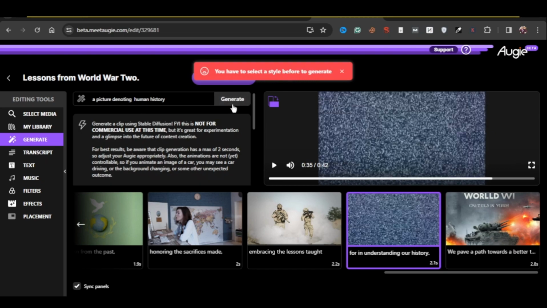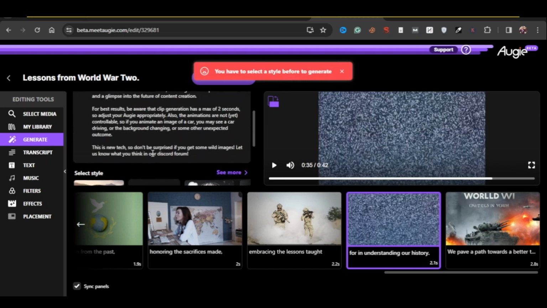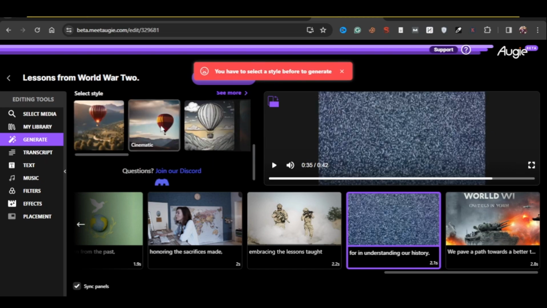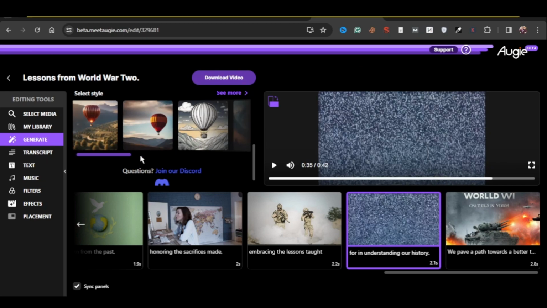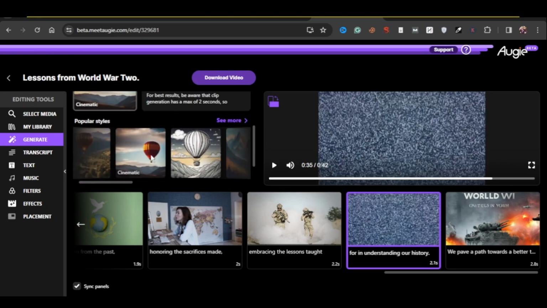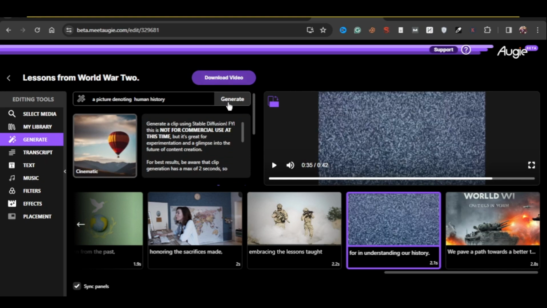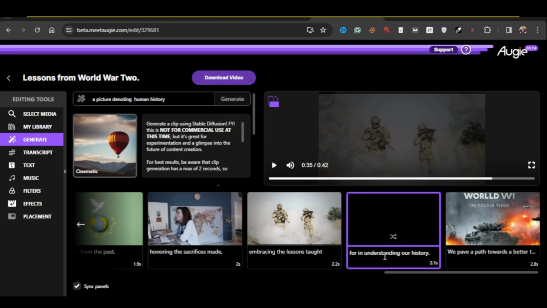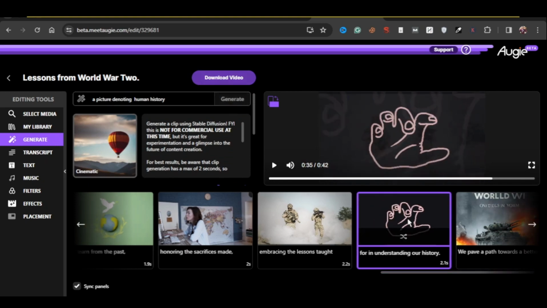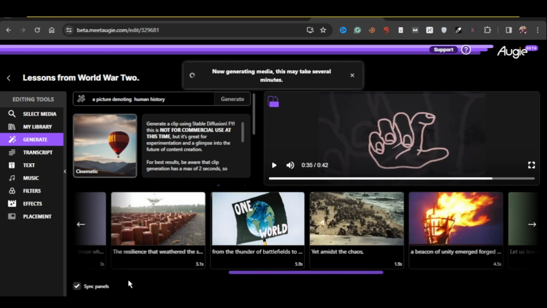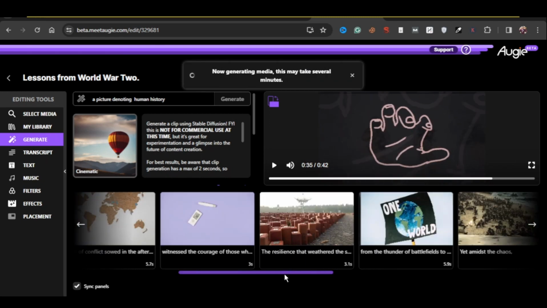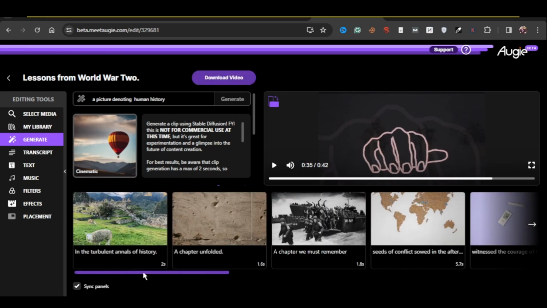I can just generate. All right, yeah, so it will ask you to select the style. I'm just going to go with cinematic and generate. It's just going to fill up that part. It's working on it, and those parts that were there, as you can see, they have already been filled.